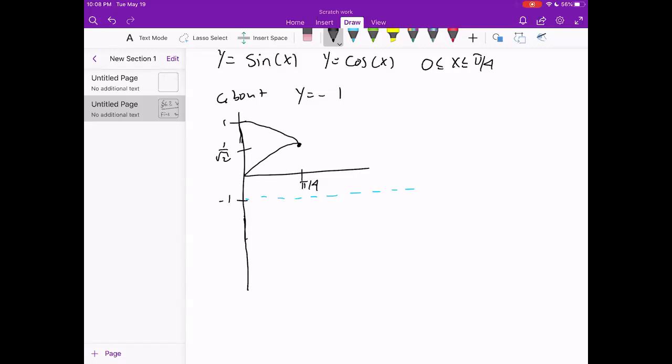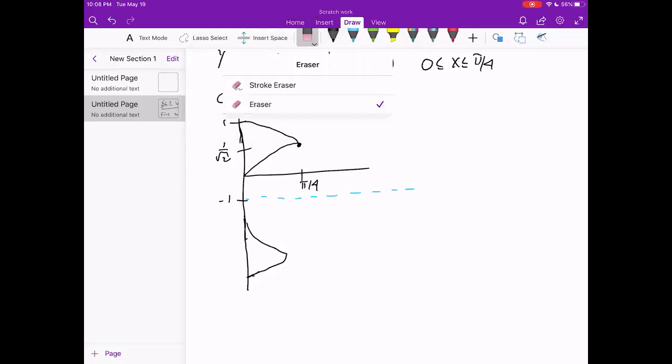So when I do that, and I'm really bad at this, we're going to get something that looks maybe like this. And then a little more symmetric than that, but it's the best I can do. They're supposed to be the same length on both sides. Maybe I can do a little better.